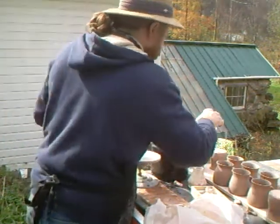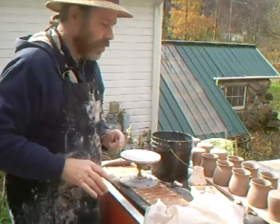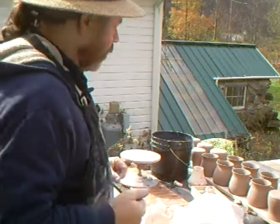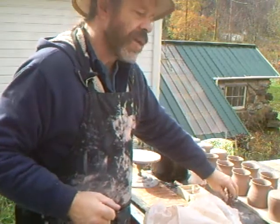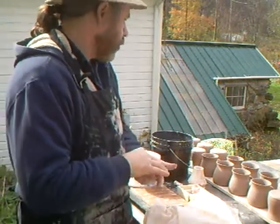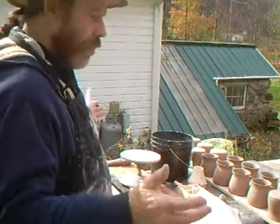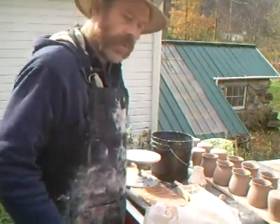So there it is, folks. Putting on handles. Have a go. Don't be daunted. Determine you're going to do it, and you will. But you need numbers. Don't just do two or three, you won't do it. Do 20 or 30. Get yourself some ware boards so you can do, like, 20 at a time.